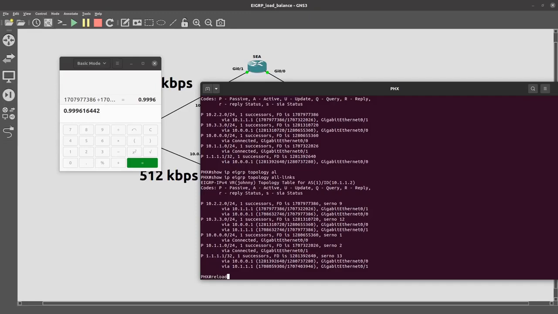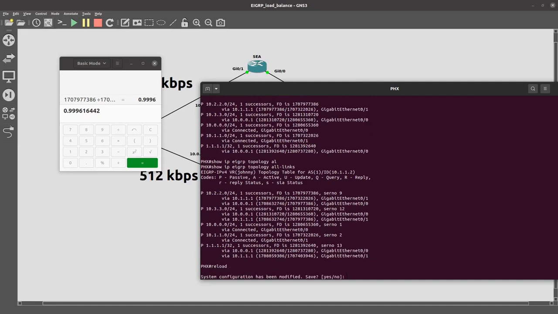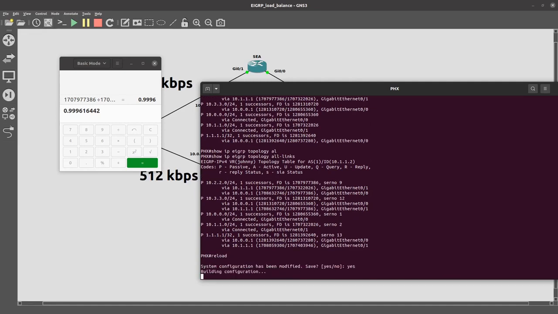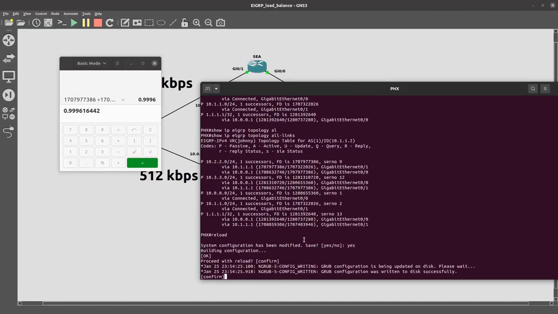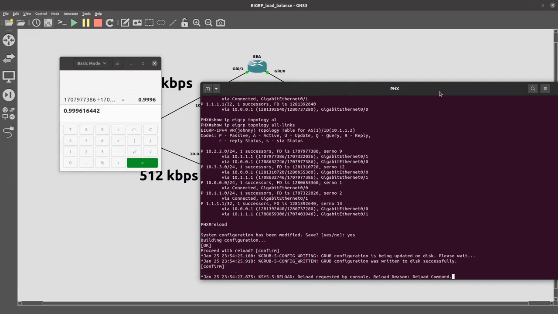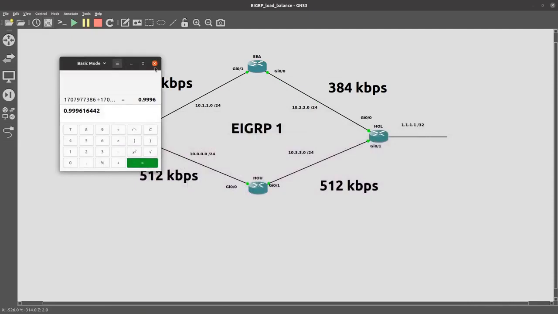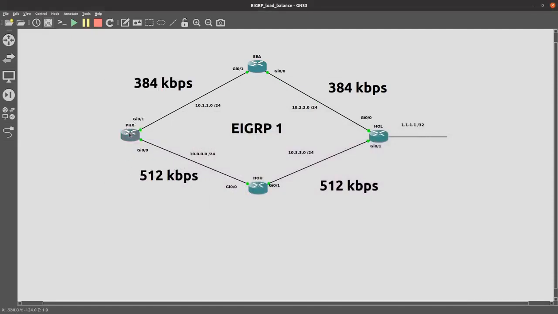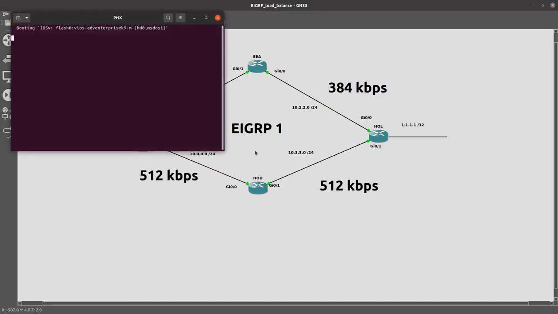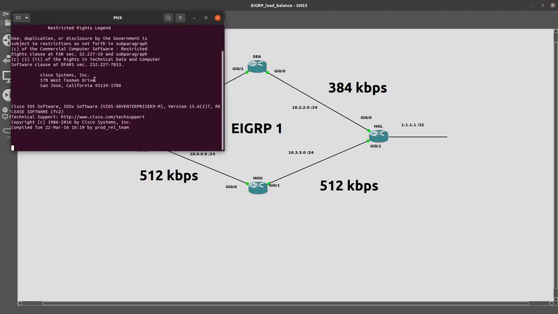Let's try this. Let's try reloading the Phoenix router. We'll save it. We'll see if that fixes our issue, guys. When you reload from the command line here, it sometimes doesn't work, so we'll do it. Stop. Start. And we'll see what we get, because we should see the minimum bandwidth is 512. We were seeing 384. So that's no good. See if it saved its config. I hope it did.